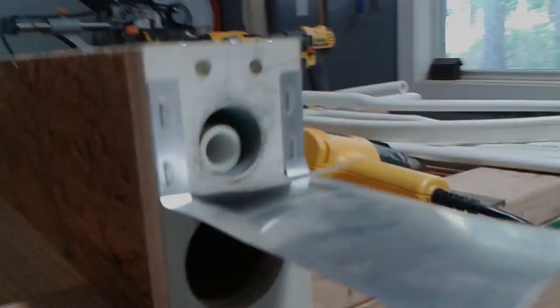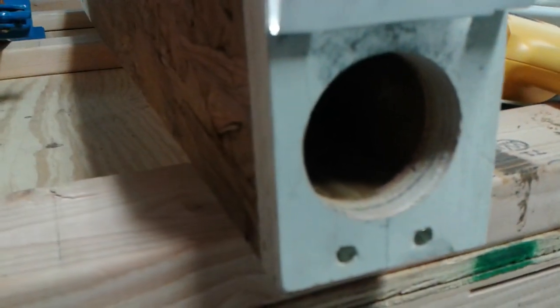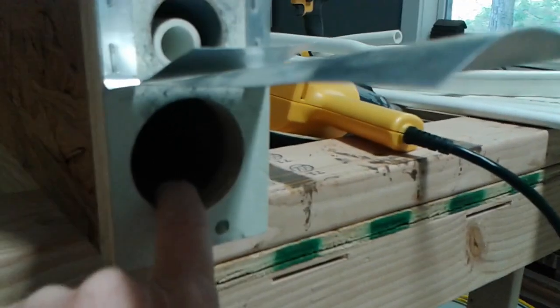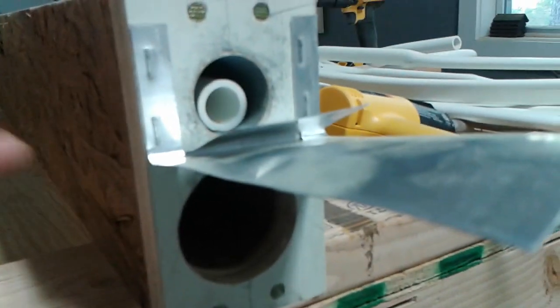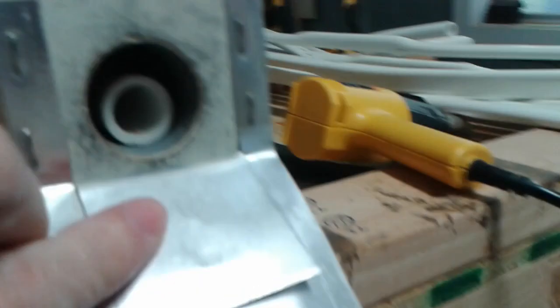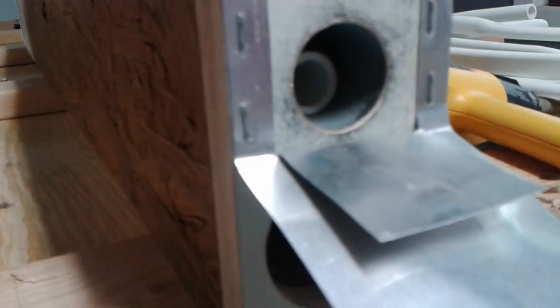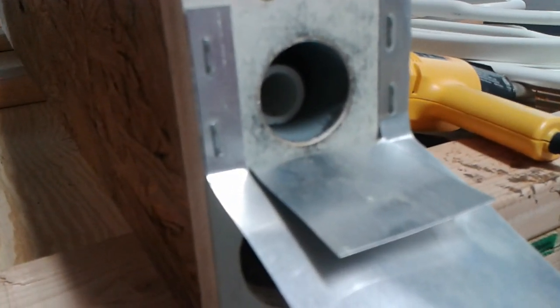Okay, here's a close-up. Basically, I just have a wood box. You can see down in there. Well, maybe you can see down in there. It's basically just a wood box. And this is a 2-inch hole, just opens up all the way down the box. It's just, you know, nailed and stapled together. And then I've got this piece of metal conduit here. It's just a piece of electrical stuff. You can buy it at Home Depot or something for a couple of bucks.